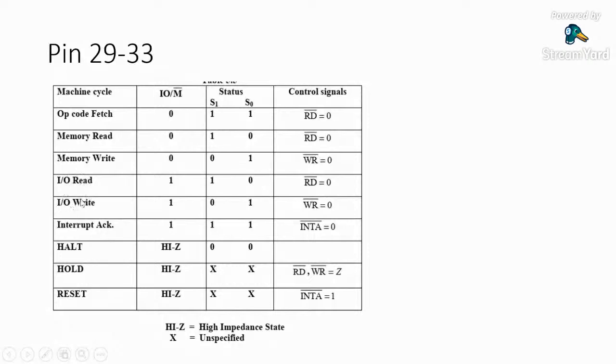You know that this guy here and this guy here are related with the external or internal device. Whenever the input output pin goes low, the microprocessor will access the internal device. And vice versa, whenever the input output pin here goes high, then the microprocessor will deal with the external device.